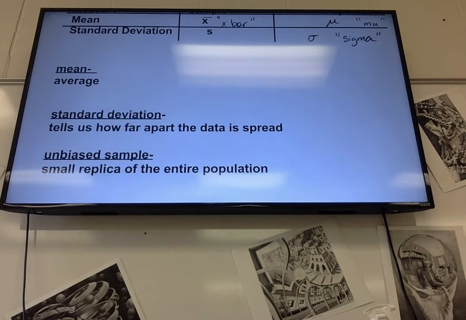Like this class might be an unbiased sample of the entire school. Probably not, because in this class, I think everybody's a senior. So that wouldn't be a very unbiased sample of our high school. Maybe an unbiased sample of the senior class, maybe, but then again, maybe not. But it is definitely a sample, and it may or may not be biased.